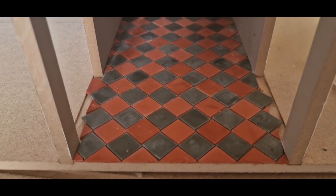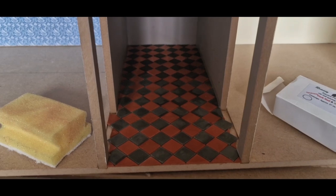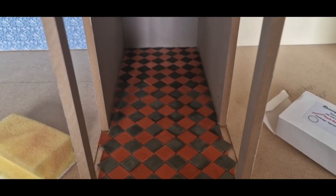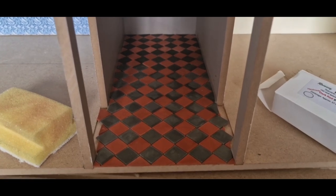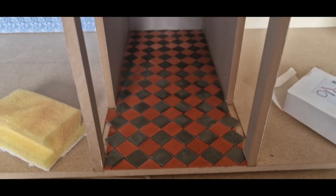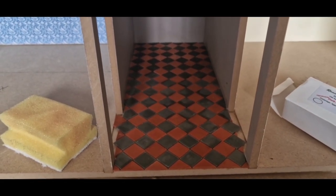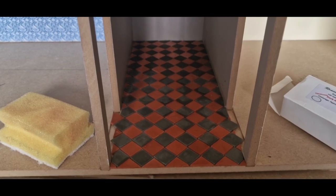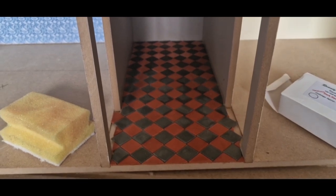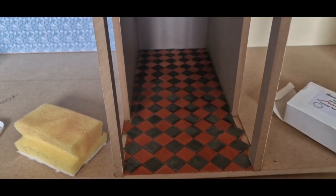I'm going to wash them down now with a little sponge and see how they're looking. When they were wet I noticed the color change was a lot less noticeable and it made them a lot more vivid. These are still drying as you can see. What I might do once I've grouted is go over with some matte varnish - it might just make the color change a bit less noticeable. We'll have a think about that.